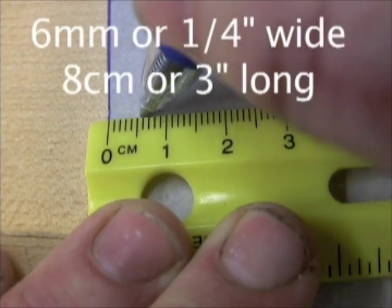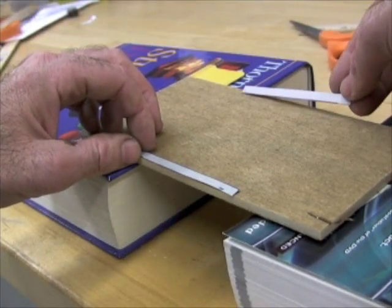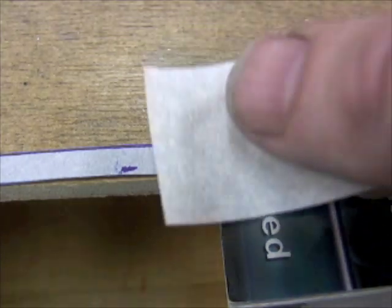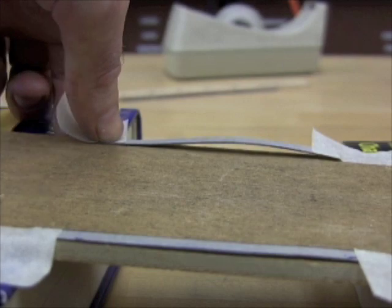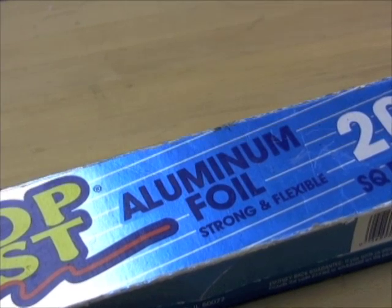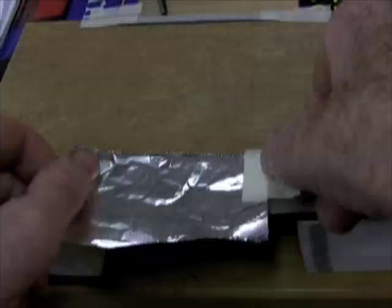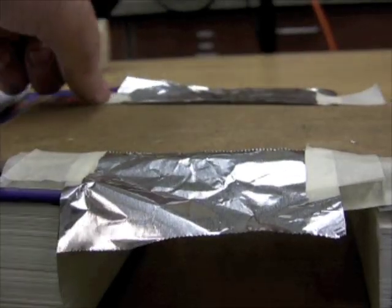Cut out two straight strips of food packaging cardboard. Tape them to the edge with the following things in mind: tape them to the side, centered lengthwise, positioned exactly on the edge — the cardboard should not stick out at all — held on with tape that will not go any further into the board, and stretch as you tape the second end down. The nickel-chromium wire would eventually burn into the cardboard, so we protect it with a single layer of aluminum foil — just the regular cheap stuff. Make the strips at least 2.5 cm or an inch wide. It should cover the cardboard and also be taped on, so no tape goes farther into the middle of the board, and the second end under a little bit of pull tension.